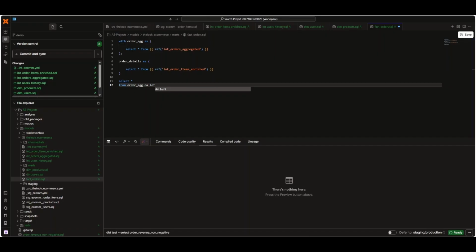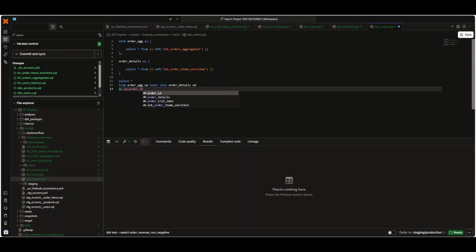And we are going to inner join this time around. We are going to inner join to order details, on OA. My order details, I'm going to call it OD. So on OA dot order ID equals od.id.